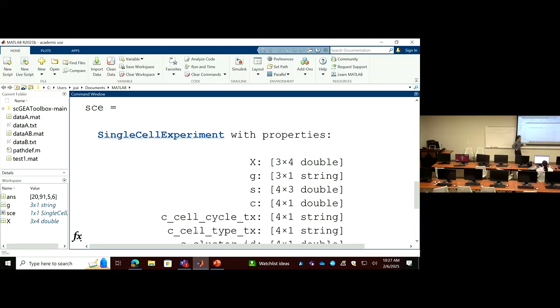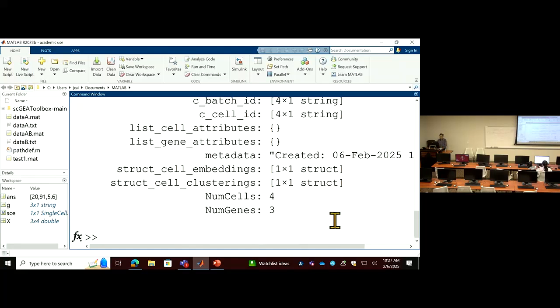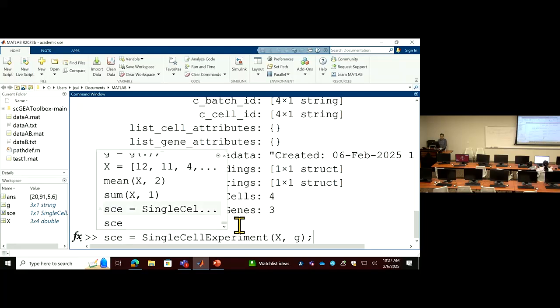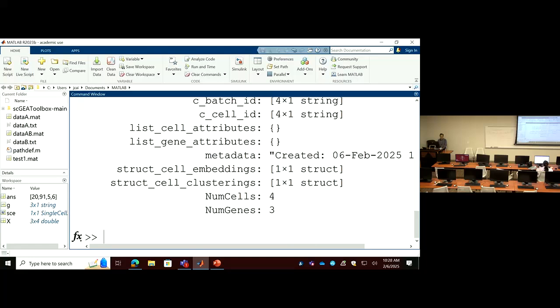We are going to label the cells by different colors according to the membership of the C group later. There are other properties too, and it also reports internal properties: number of cells, number of genes, all the information from your input, from this X and G you gave to the object creation function.